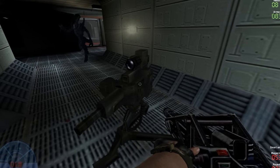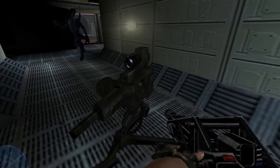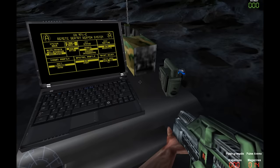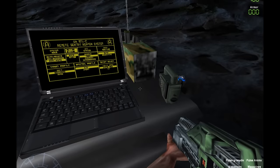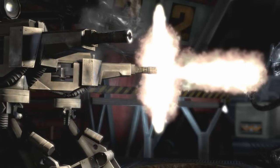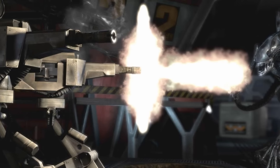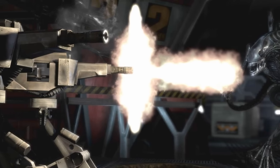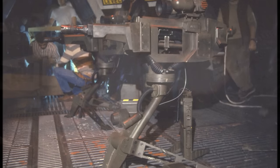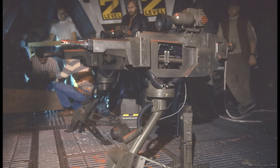Other than its appearance in Aliens, the UA571C sentry gun units have found their way into many alien-themed video games, notably appearing in most Alien vs. Predator titles. If you've ever played the alien campaigns in an AVP game, you can experience the power they offer over the threat of the Xenomorph first-hand from the point of view of a Xenomorph. It's fair to say that Hicks' comments about the weapon hold true.